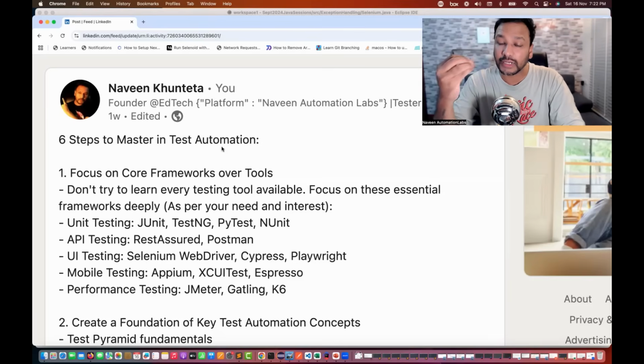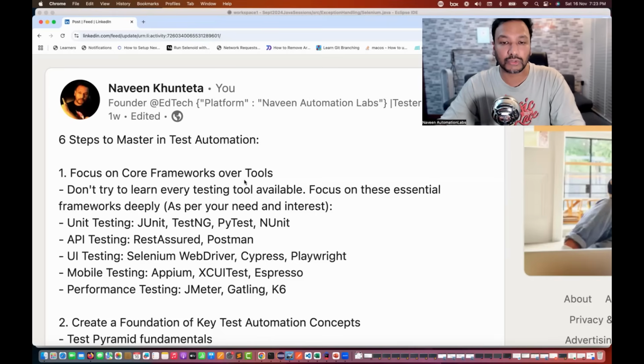Tomorrow, people are expecting a lot from you in terms of designing, component design, system design, and everything. And then you are really poor in these basic fundamentals. You're just running behind unnecessary AI, ChatGPT, where those are not proven things in the market with respect to testing and test automation. Then why are you unnecessarily wasting your time? Right. So I thought, if you really want to master test automation, these are the 6 most important steps that you have to follow.